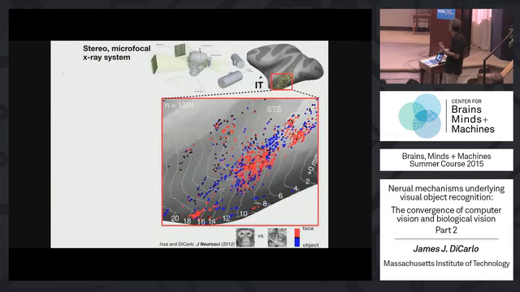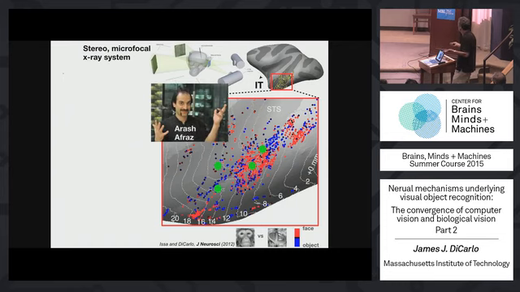So I'll just sort of give you a quick tour of, we have tools to start to do this. This is our recording. We can localize where we're recording to very fine grain using X-rays. So we know exactly where we're recording in IT to about 300 micron resolution. So that's why I'm putting this slide up. And what we're interested in is going, if I silence this bit of IT, or that bit of IT, or that bit of IT, so actually do this experiment, what happens behaviorally? And Arash Afraz, who's a postdoc in the lab, started these actual experiments.